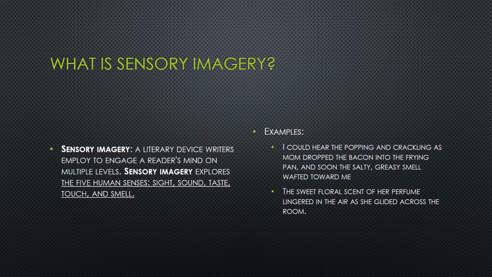That means it stayed in the air a little longer after she walked past them, after she glided across the room. Now you could say she walked across the room, and you could just imagine a regular person casually walking across the room. But using glided gives it a more elegant, more interesting way to look at it. It's very smooth. She smoothly walked across the floor. So here we have different words again appealing to your imagery. So we have smell, and in this case, sight.